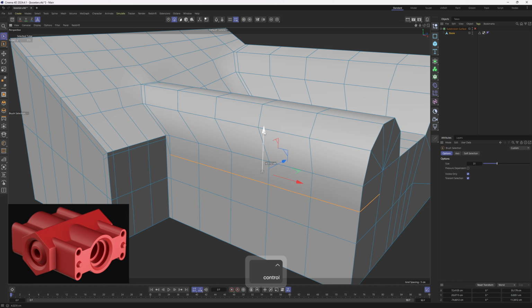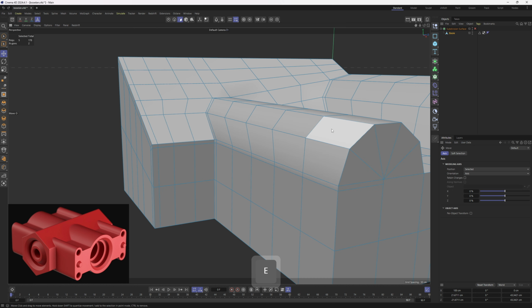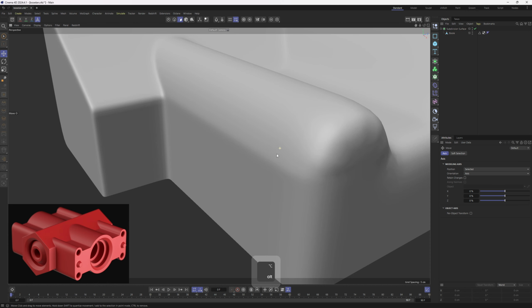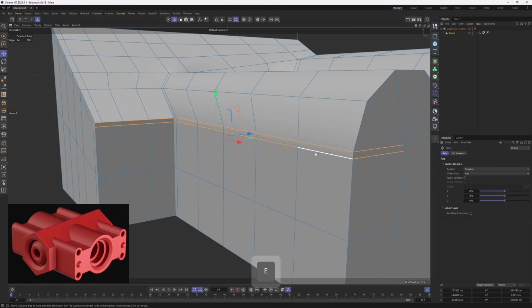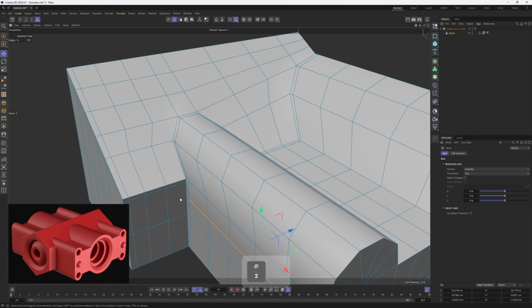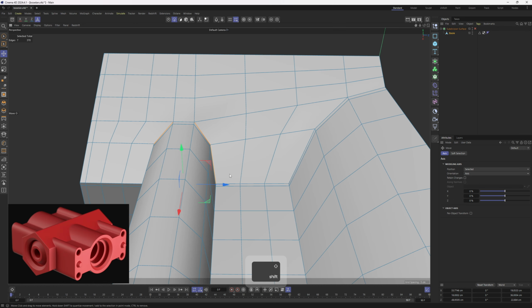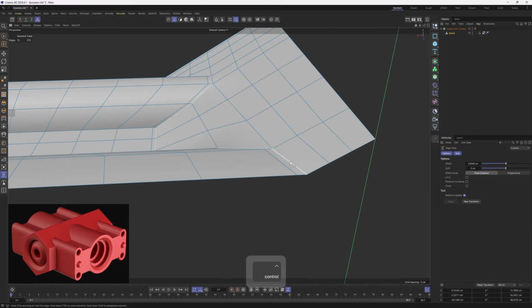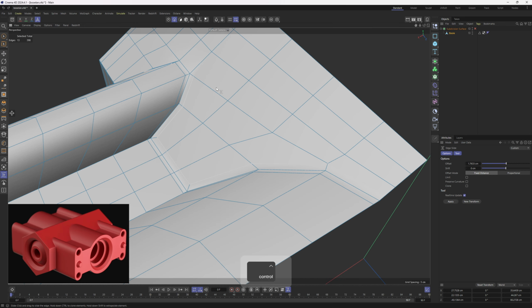Then move these down because this is a curved surface. That edge loop will tighten up this area. If I enable SubD, you'll see what I'm talking about. We do not want that, so I will move these down to even out the polygons. Now I will double click on these edges and clone them by holding Control.